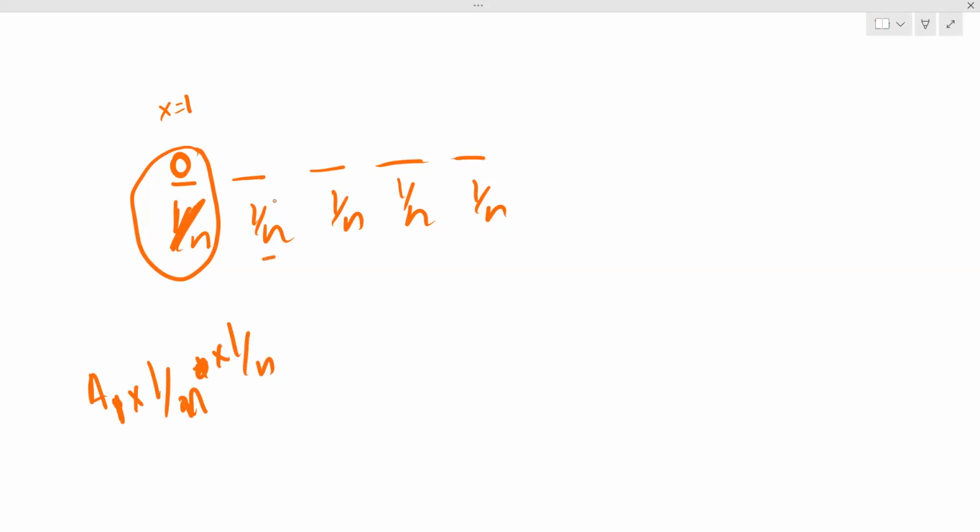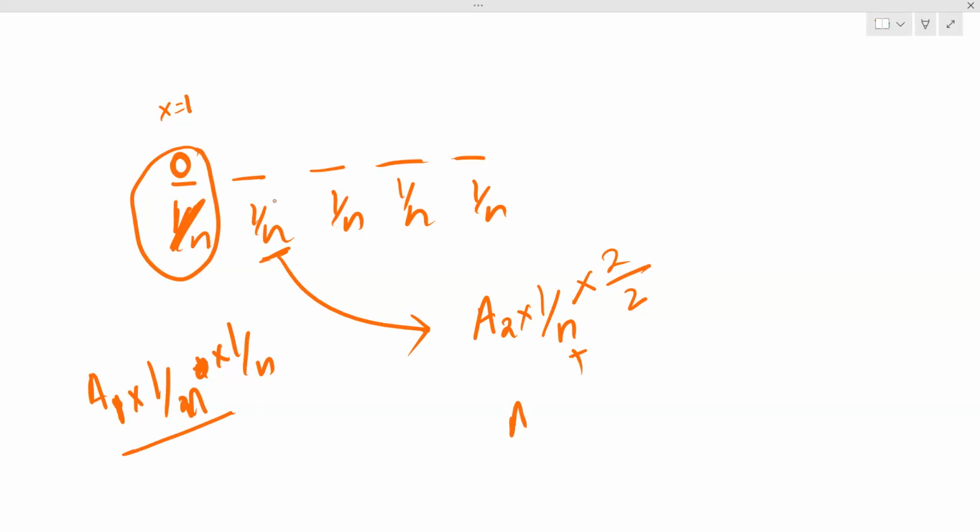What about this thing? For this, you will get a2, first of all, because if it is 1 by n, and then any of the last two comes, 2 by n, plus when you got a1 by n on the first time, a1 into 1 by n on the first term, you got this much.